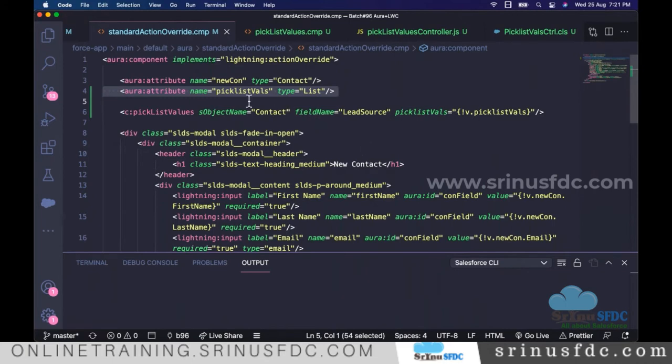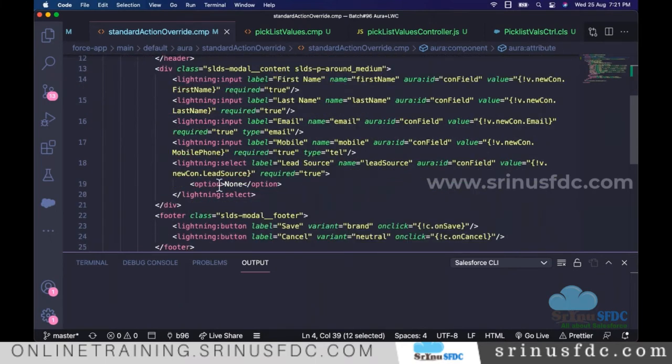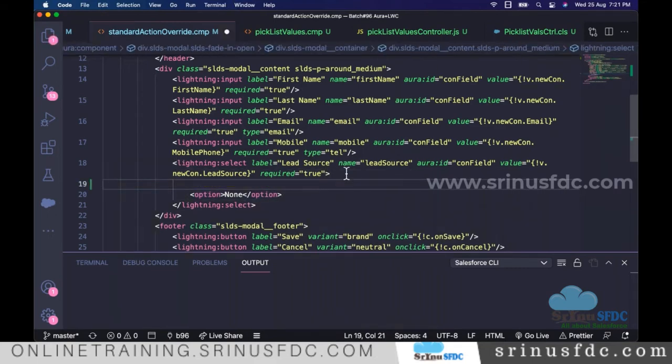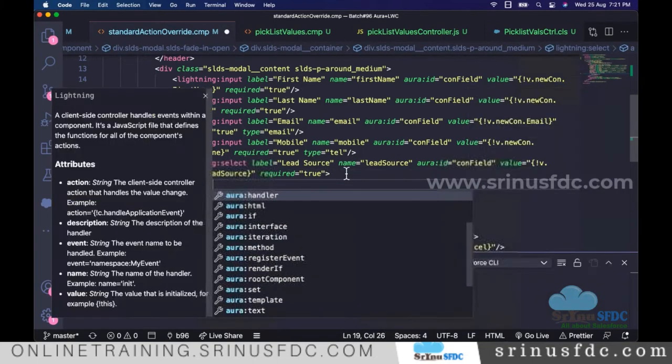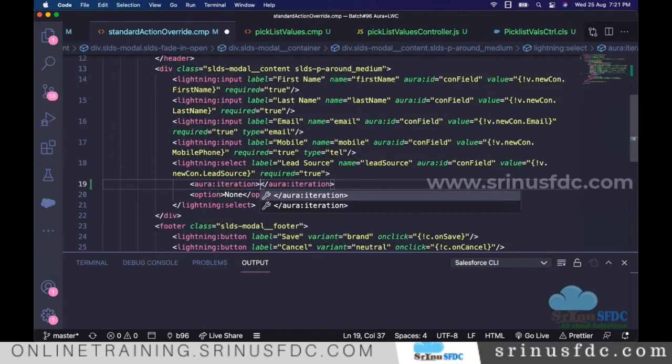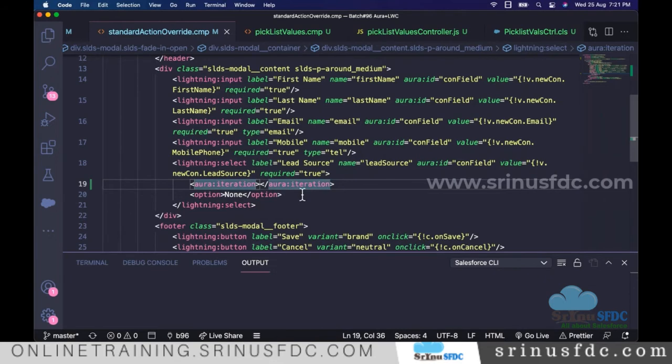Okay, so now we have the pick list values into this. Now here we are going to iterate over that, and we are going to show. Okay, so that's what I want to do. Okay, so now here to iterate, we know how to iterate. Aura iteration. We use aura iteration. Here for items equal to, sorry, here v dot name of the options.